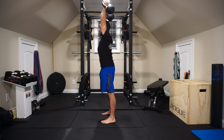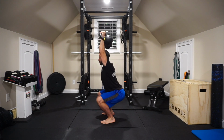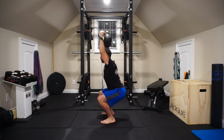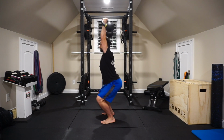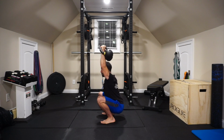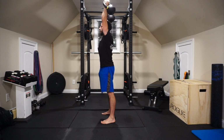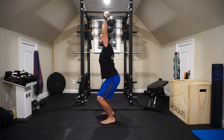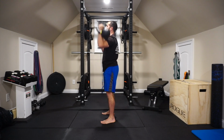Now, in this position, we wanna make sure that we're able to break 90 degrees at the hips, and if we don't have the mobility that we should at the hips, the knees, and the shoulders in the overhead position, you're not gonna be able to perform this one, bottom line. So, in this position, we're really testing all the above there that you can think of: shoulder stability, core bracing, and the hip and knee mobility, as well as that ankle dorsiflexion here.